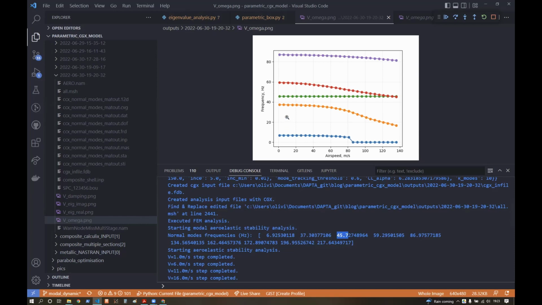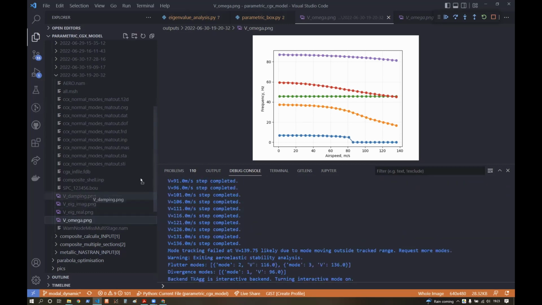Although we requested 10 modes, we can see that because we have the complex conjugate eigenvalue output, we're actually only plotting the first 5 complex modes here. And we can also already identify that there's something strange happening here. So we've got a mode that goes from oscillatory to fully damped.